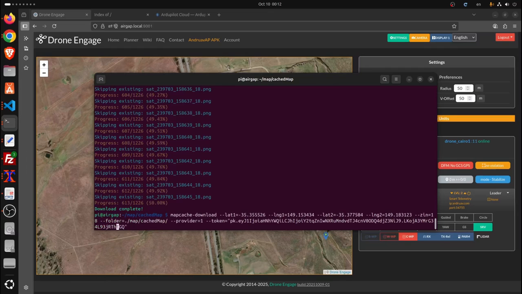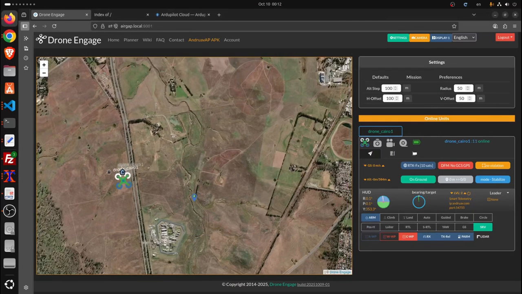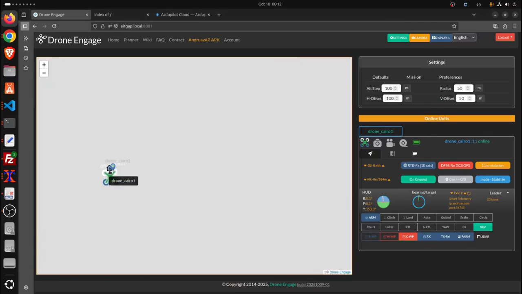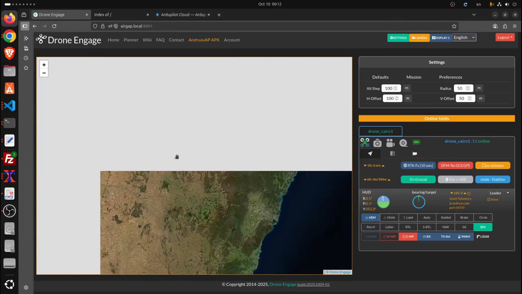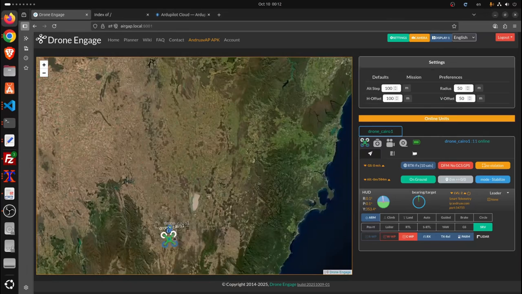Or if you want to increase the zoom, for example to 19, you increase the zoom and press enter, and it will not re-download everything. Or if you want to download another area, it doesn't need to be a single or connected area. You can download one area here and another area somewhere in another continent.